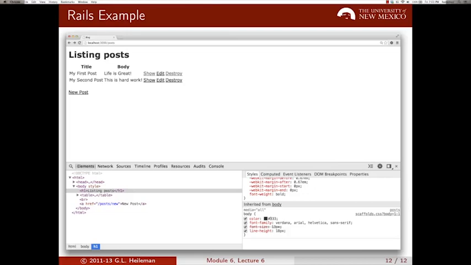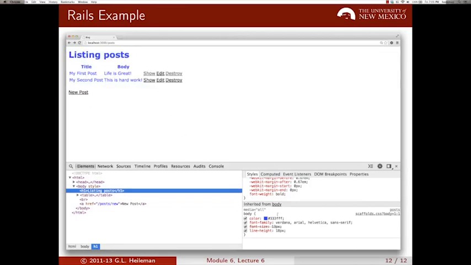If you want to play around with how this looks, I'm going to play around with the color. If I want to change this color, I can do so right here. So let me just change this to a different color, and you'll see that in the browser, that was actually changed. And that's so throughout the document now, wherever the color of the body was previously the 333, I added 333 FFF, and that creates a blue text. So you can experiment directly in your page in this way, and if you get something that you like, then you can actually go back to your application and add it there.